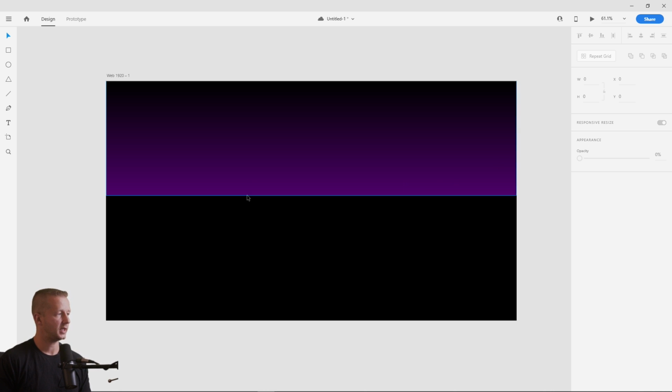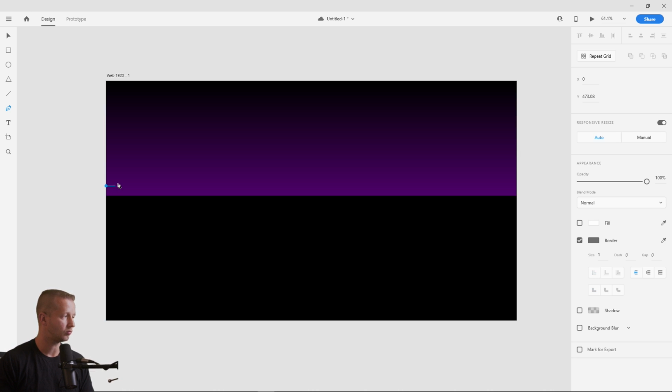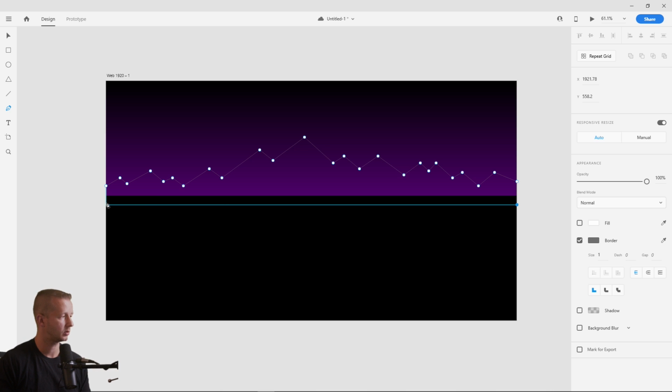So we're not going to see this line because on top of it, we're going to create a series of just a mountain range, essentially. And so this is a little bit tedious, so I'm just going to speed this part up. Here we go. So now I'm just going to connect it down here and right back to the initial starting point.